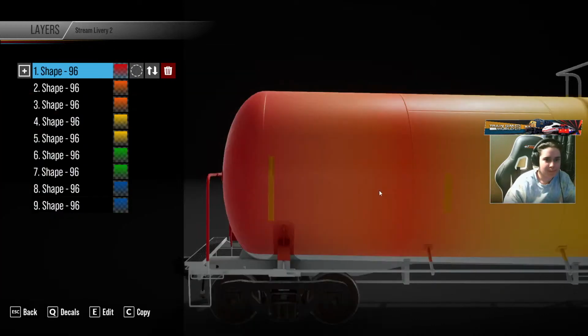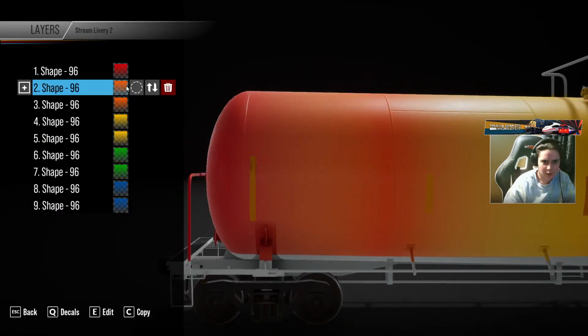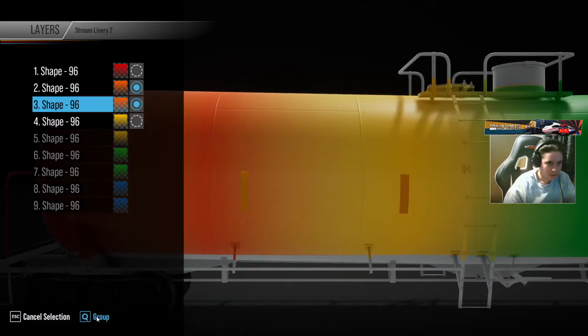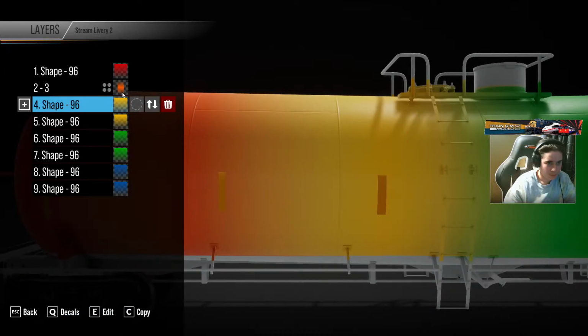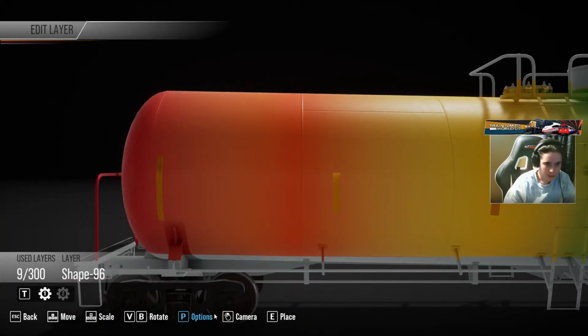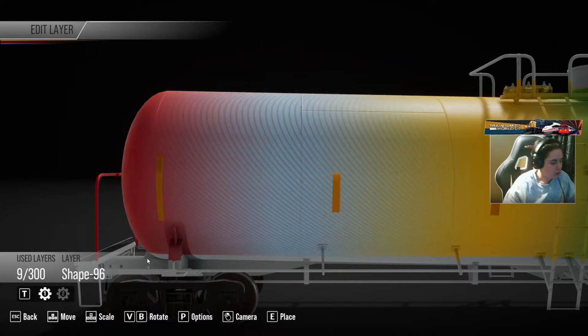Let's ungroup it. How big's the orange square? Let's group that. Group. Edit you slightly. Let's go smaller.